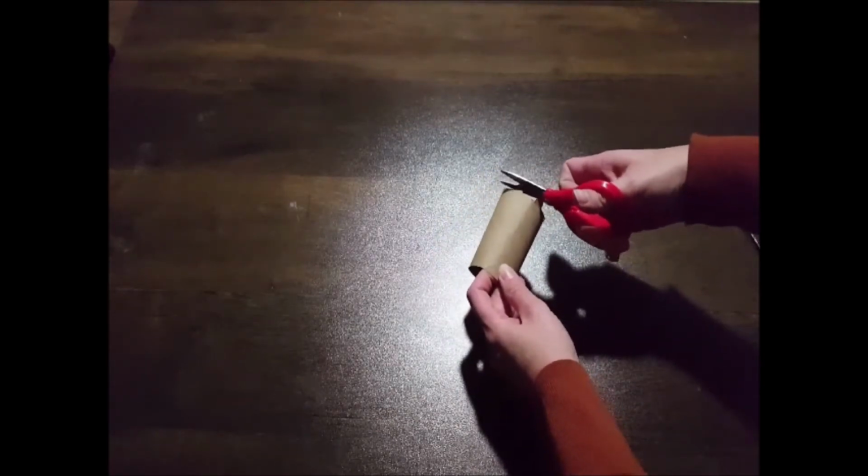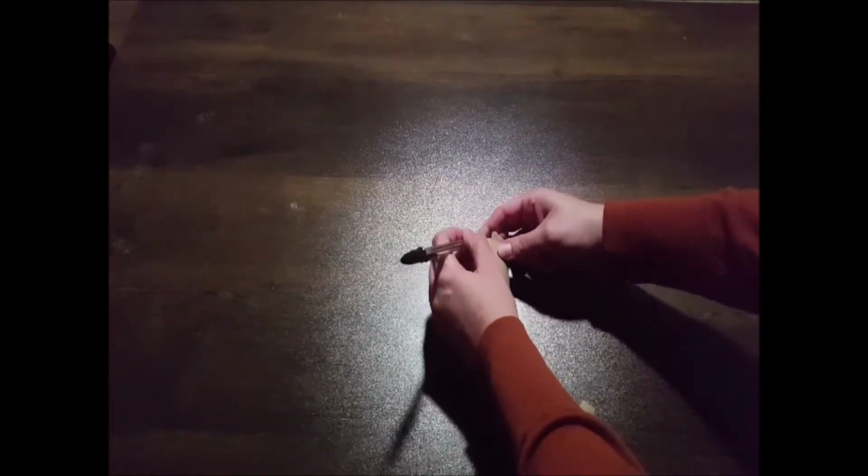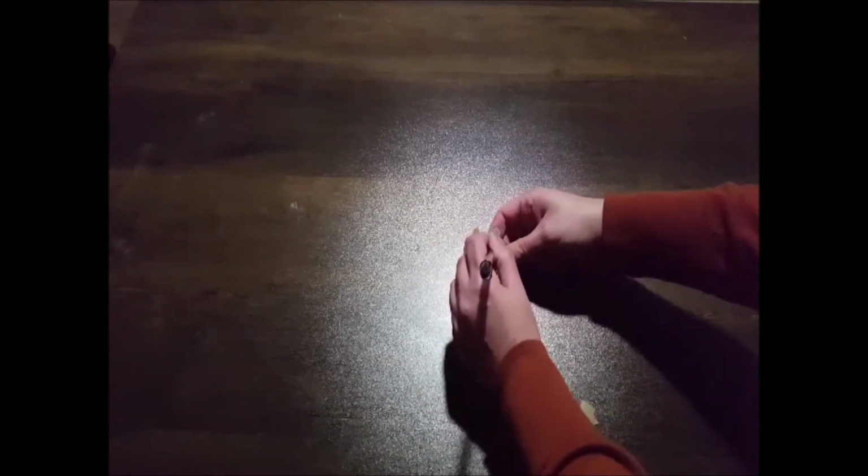Now that we have the shape that we're looking for, we need to give our bear features and a face. I'm going to use a pen to do this. You can use a marker if you prefer, of course. The first thing I'm going to do is add little half circles inside of the bear's ears to give them shape and definition. And I'm going to give my bear a face.